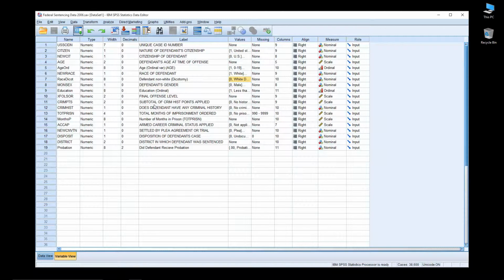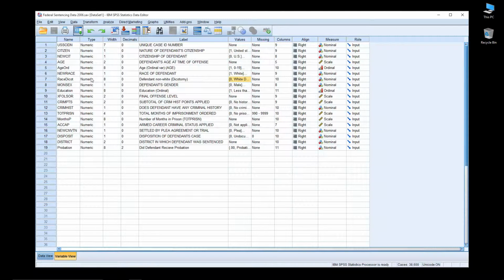But once again, we're going to be using SPSS version 23, that's Statistical Package for the Social Sciences. Using version 23, once again, most versions backwards are going to have the same types of commands, so you should be able to use this information even if you're using an older version. So first things first, we want to talk about the variables that we're going to be using.